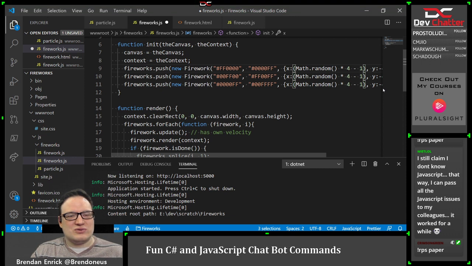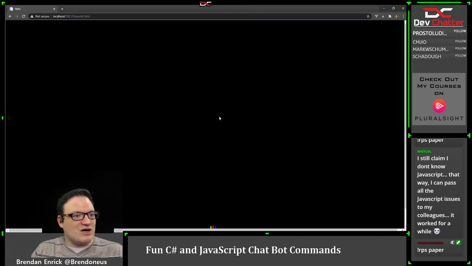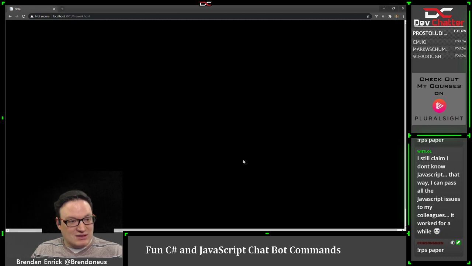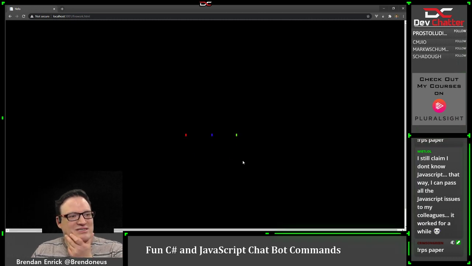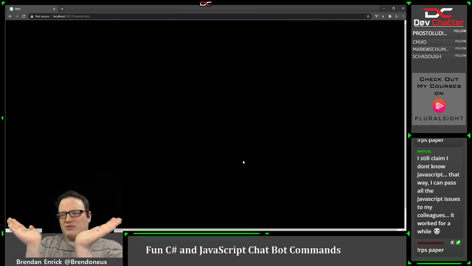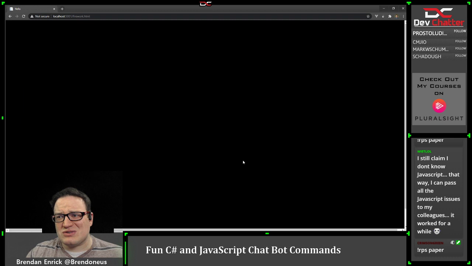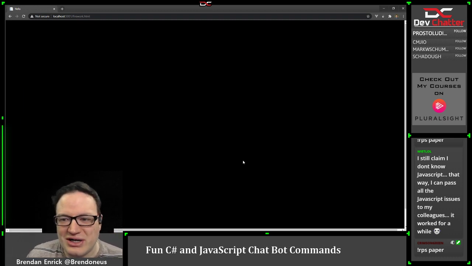So if I'm out to 4, subtract 2 ought to do it. Let's see what this does. I just want to get a quick refresh on this. Let's see what our fireworks look like. Okay, that's some better movement spread. I was just trying to get a rough idea. So I'm planning on doing rotational arcs to determine the area we should be in. But V1, I just want to have it shoot in the right general area.